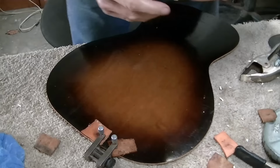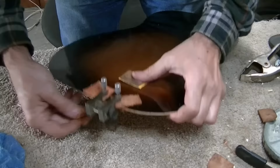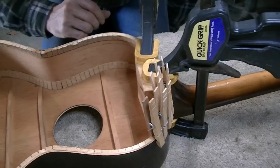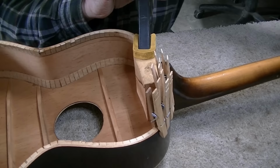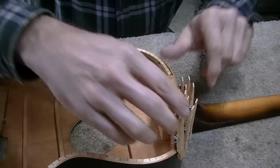I'm going to put a piece of plastic here and put a little clamp across this too, just to keep it flat. That should work. We'll set that aside. Now we'll go ahead and take these clamps off of the bridge block, or the neck block, and that should be glued back like it never broke.